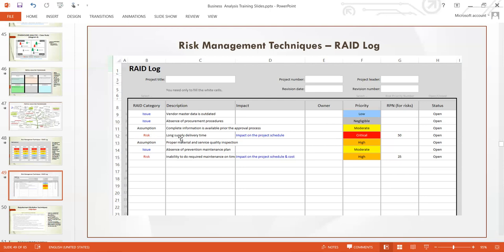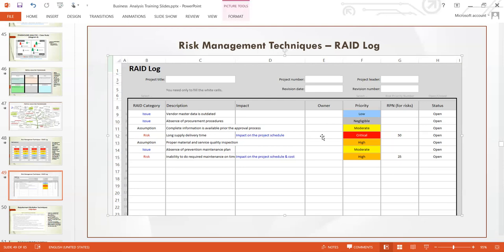And as a project manager, you need to collaborate with the owner to make sure that you monitor the risk management. And before this, as a project manager, you must have a risk management template on how you manage your risk. So this is what you do. When the person manages the risk, you monitor the person. And once this risk has been resolved, you close it. And a risk, if it's not managed very well, can be reopened. Any of these statuses that have been closed can equally be reopened if not well managed. So that's how you use a RAID log to capture all the hazards and dangers within the project, document them and manage them properly.